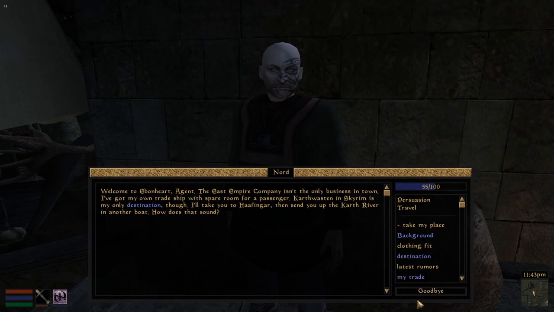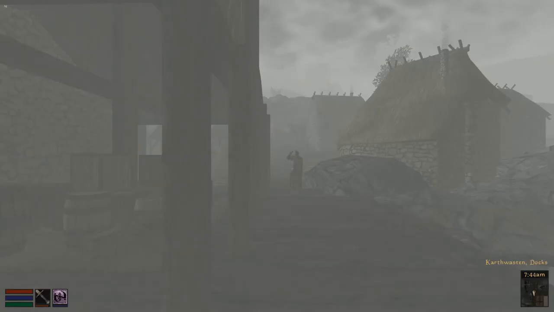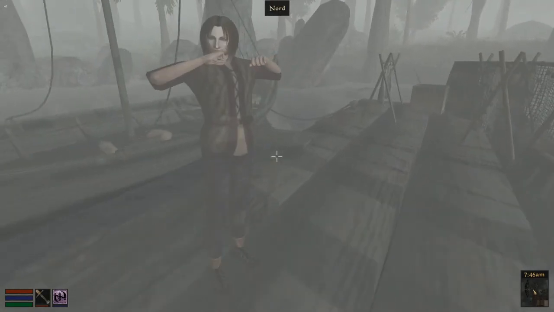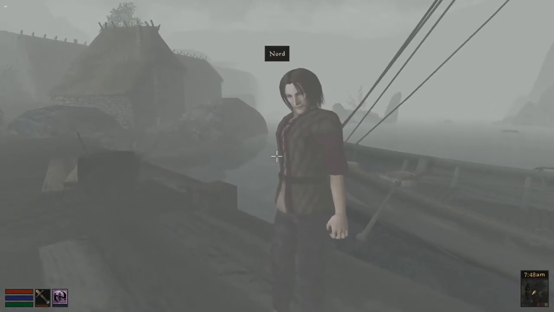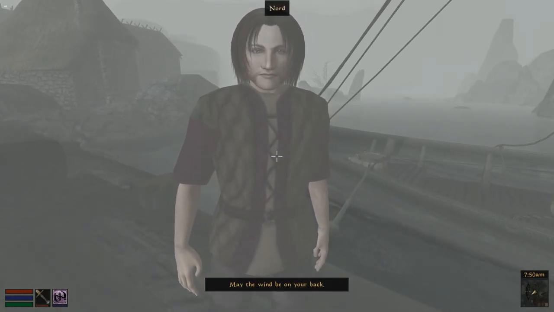If I've got enough money. Travel? Karth Wasten. Ooh, just enough money. Let's go to Karth Wasten. Oh, it's foggy. Which apparently used to be a bustling city in the past. And then when we get to the time of Dovahkiin, you got the shakes too? May the wind be on your back. He's got the shakes too.